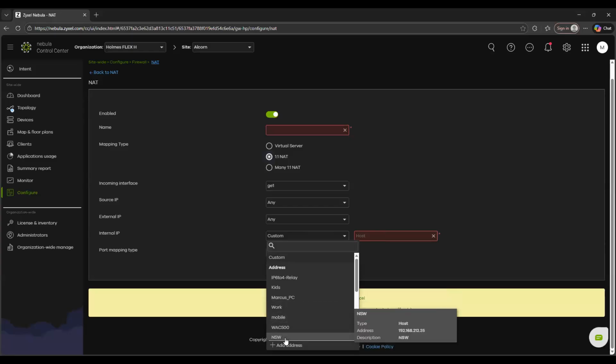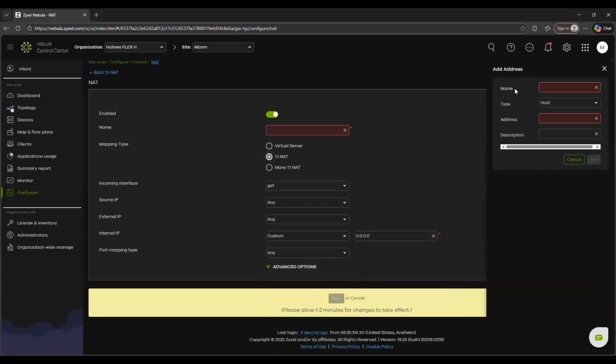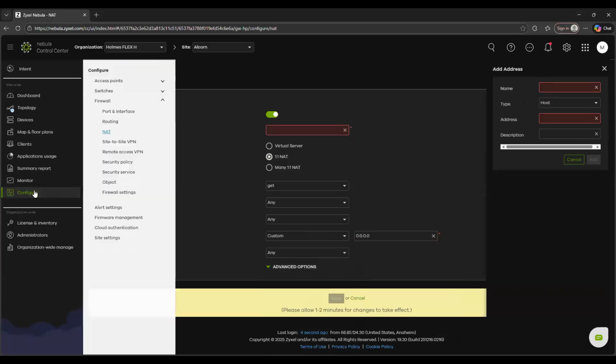Now again, if you do create an address object here, it will sync to the local side of your GUI, and it will provide you with that same address object that you created. So any address object or user object that you create in Nebula will be synced to the GUI and vice versa.